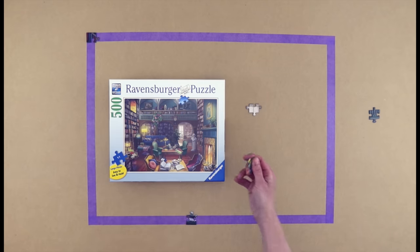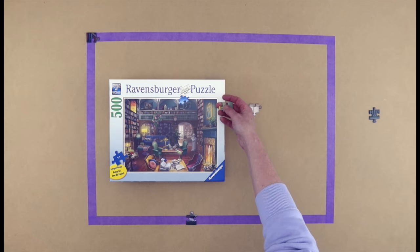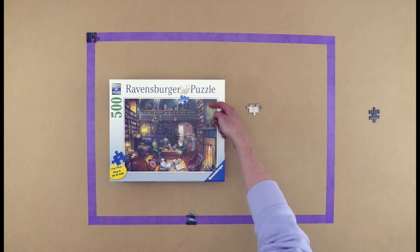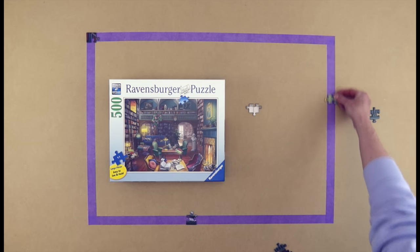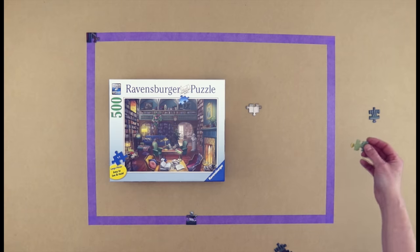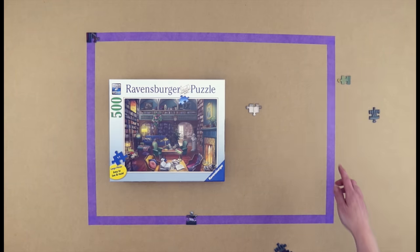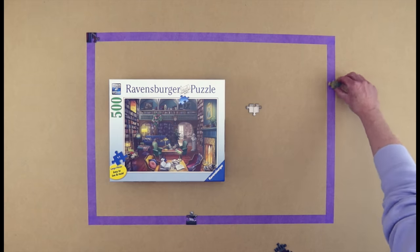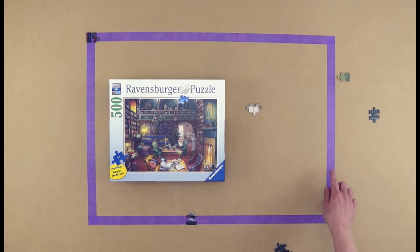But what if I grabbed this border piece? And it looks like it's this green with the bright yellow on the frame, but it could go almost somewhere along here. I'm not exactly sure where, so I'm not going to sort it, but I'm just going to put it to the side for now. I just would like to find a few more pieces to figure out where it goes, so I'll just put it to the side close to where it belongs.